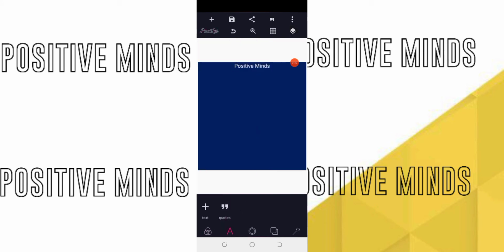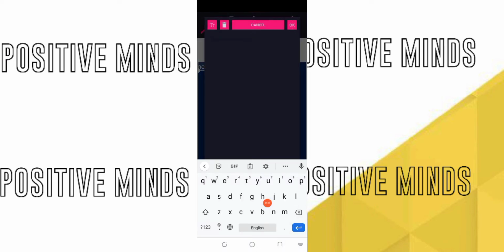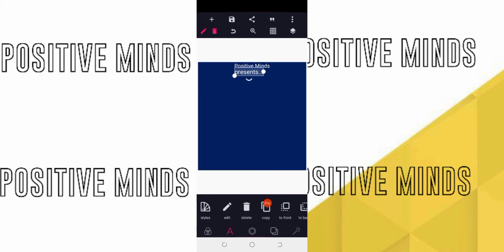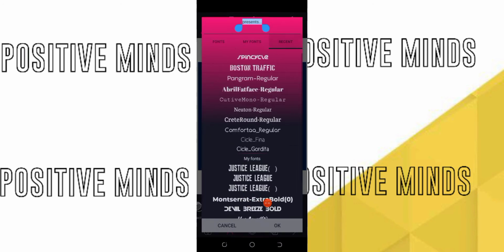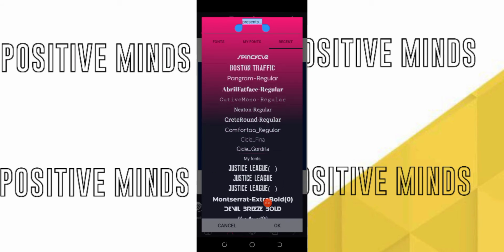And then let's enter another text. Click on edit. Now we want to enter presents like this, and then we are going to change the font.